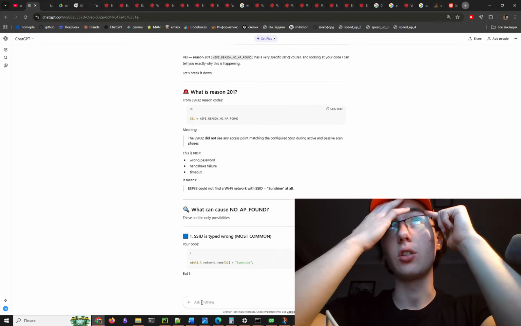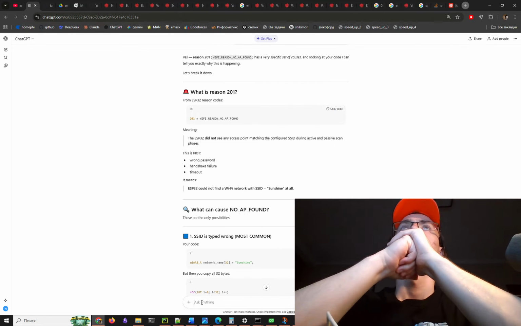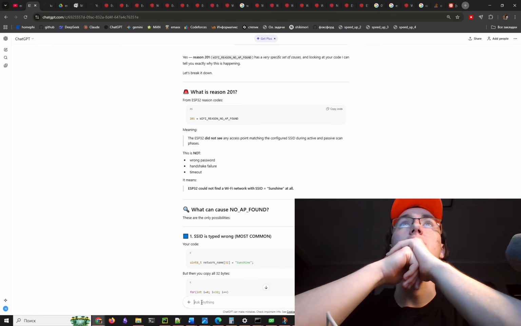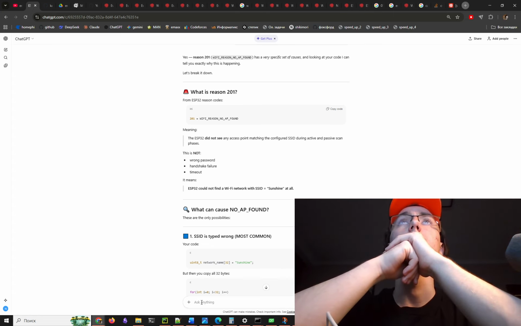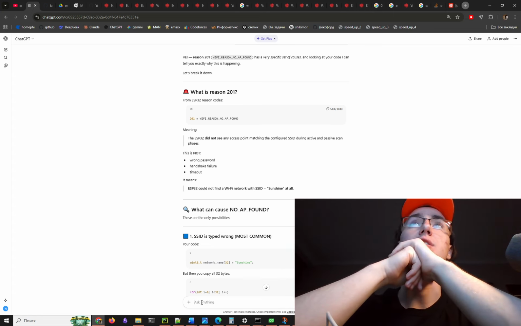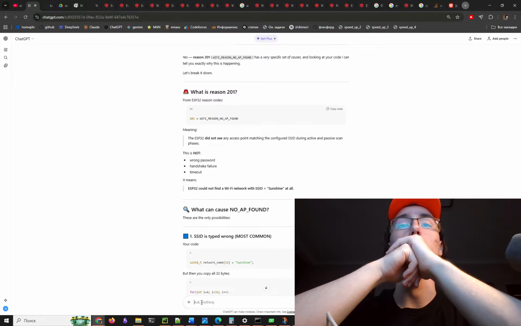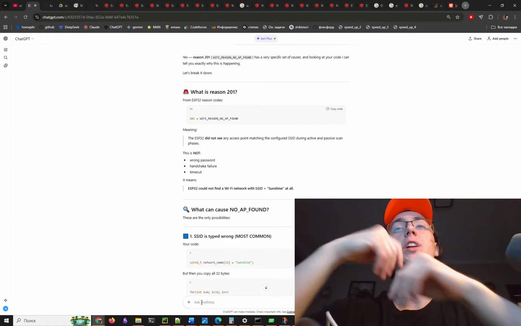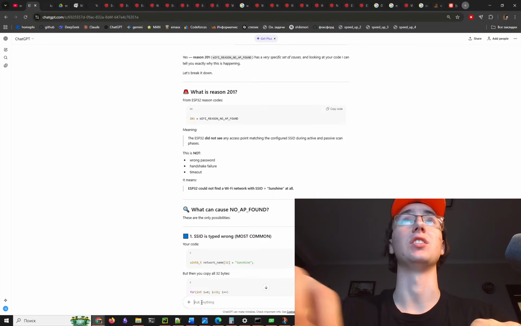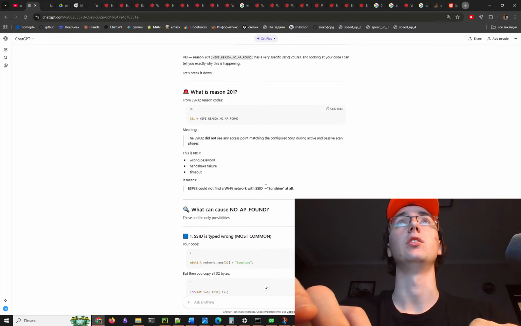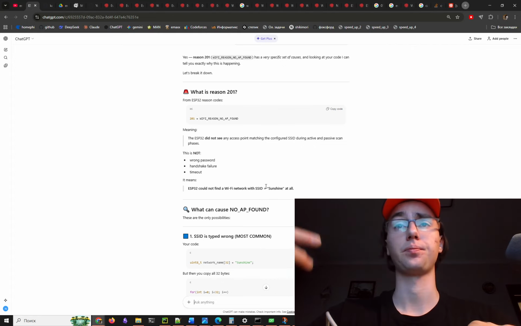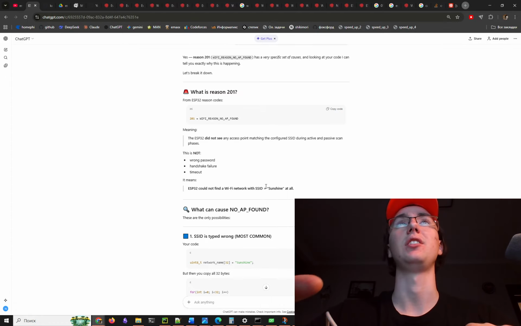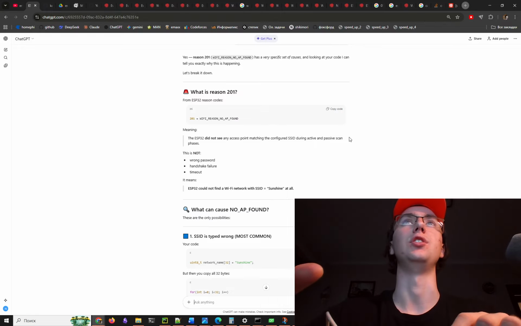Instead of guessing causes, code, I can tell you exactly why it's happening. Yep, I have already read that WiFi reason no AP found is 201, so I already know that for some reason it can't identify the AP, meaning the ESP32 did not see any AP matching the configured SSID during active and passive scan phases.